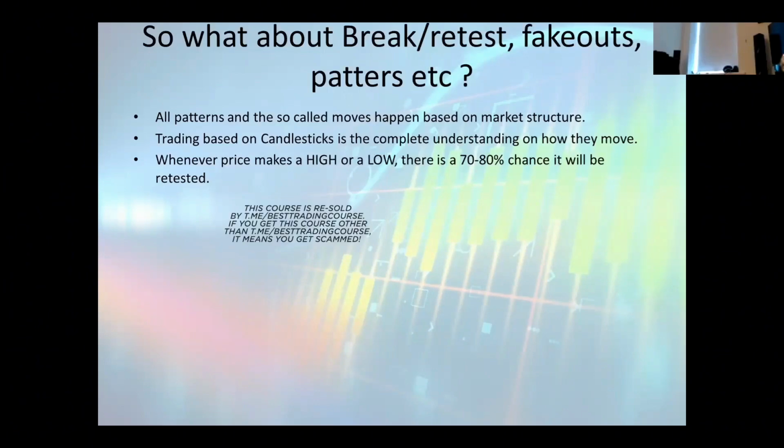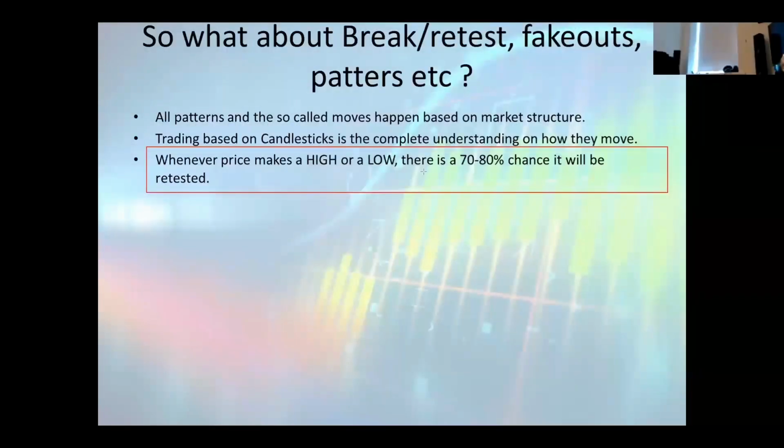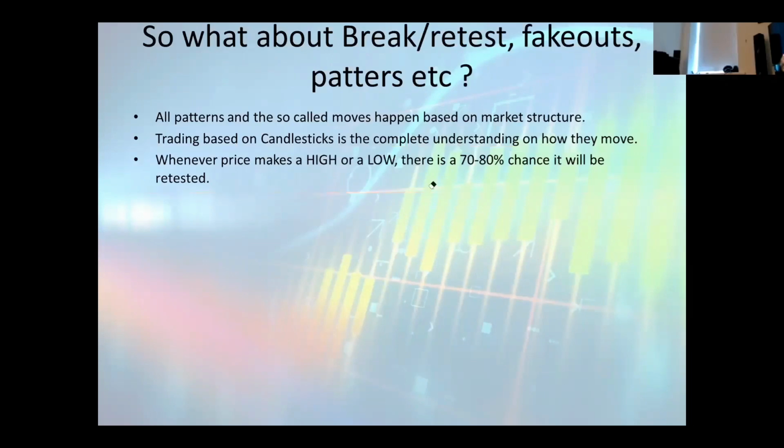And this is the way I have made consistent profits in the last year and a half. This is it. This is the way I made consistent profits. Whenever price makes a high or a low, there's a 70 to 80% chance it will be retested. Over and over and over again. This is all I've done. So you have to really understand how the candles are really functioning and moving.